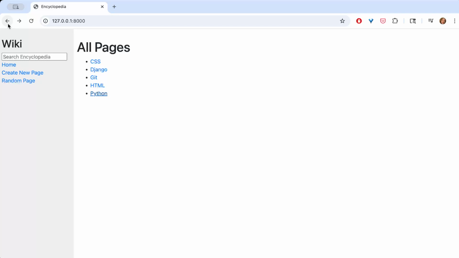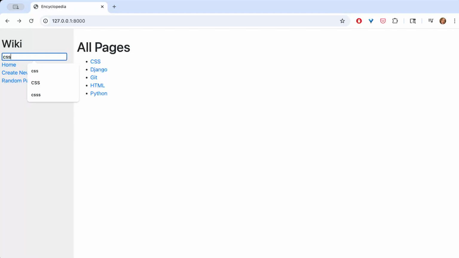All right, next is search. So for this, we needed to make sure that the user can type a query into this search box and search for an encyclopedia entry. So if the query matches the name of an entry, we should be redirected right to that page. And if it does not match, we should go instead to a search results page. So let's look at a couple examples of that.